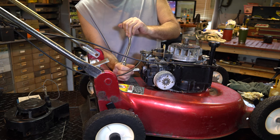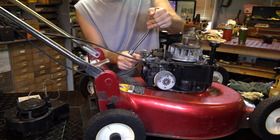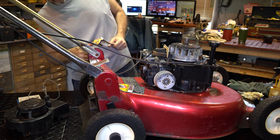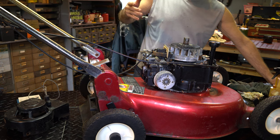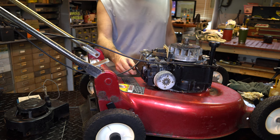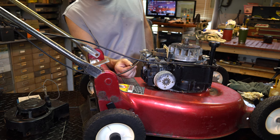All right, there's too much junk on the threads. And I would not risk taking any of these bolts out because you could break them. Now you can get them out. Whenever you want to take them out, never use any kind of zip gun of any kind. We didn't check to see if it had spark.